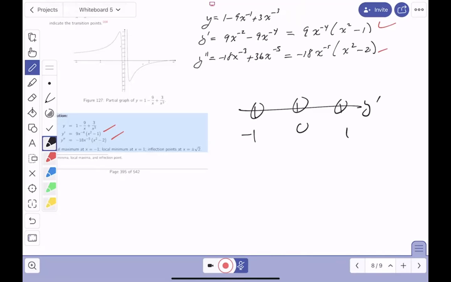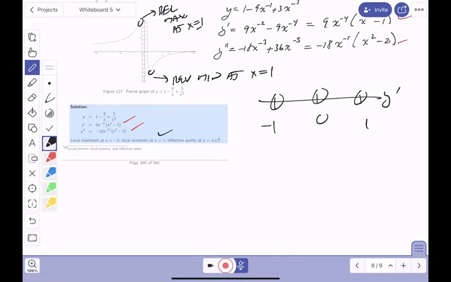And what am I looking at? Well, not that I want to go through much analysis over here, but I'm seeing a relative max at 1. I'm seeing a relative minimum at, I'm sorry, that's minus 1. And this is going to be a relative minimum at x equals 1. Let's just see if we got that right. Minimum at x equals 1 and a maximum at minus 1.